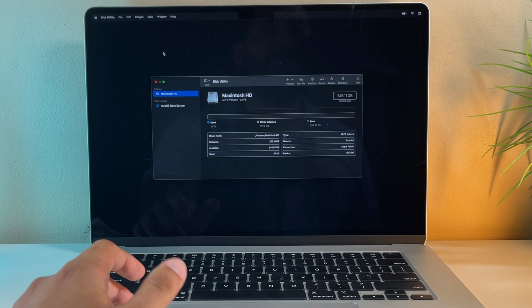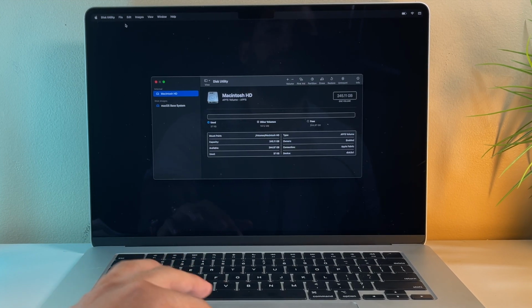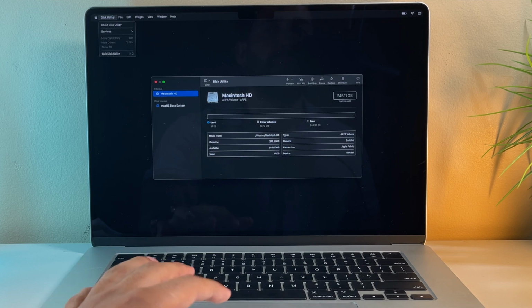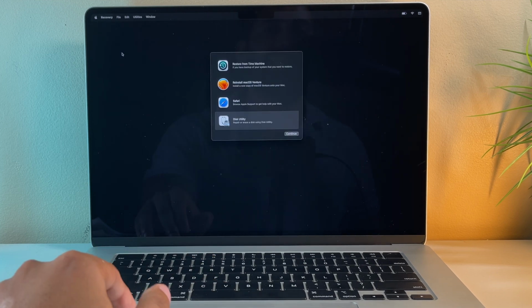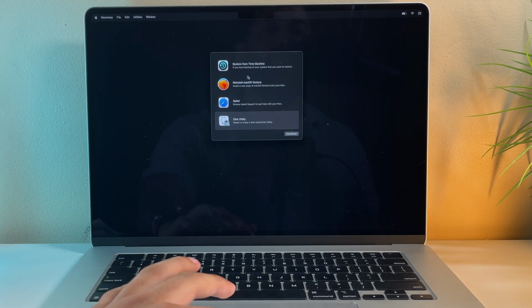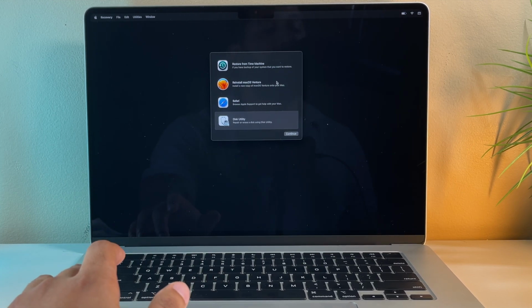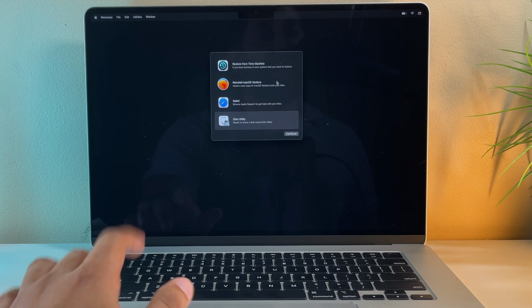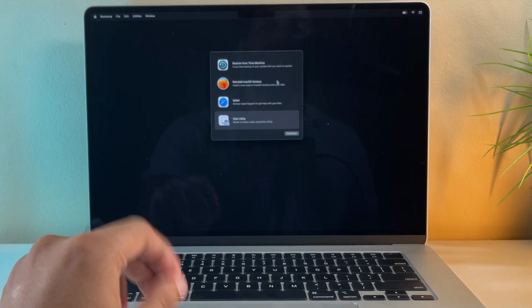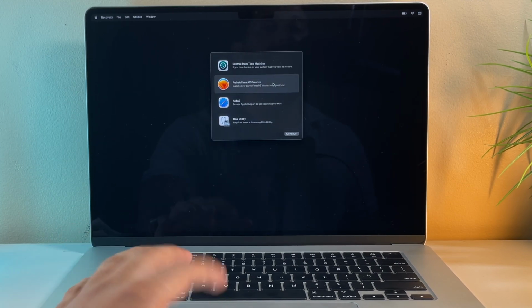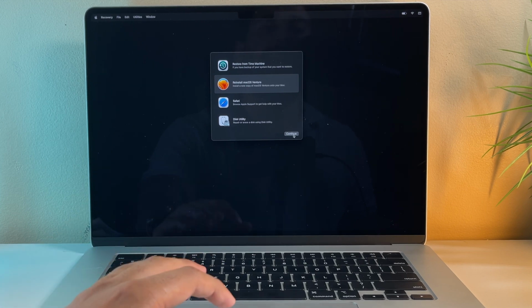Okay, so now that we've checked, if you did decide to check, just make sure to click up here for disk utility if you want to go back, and then just go to quit disk utility. It should take you back to the same screen. Now here it's important, you must reinstall a new copy of macOS. Because we had the latest one, it's asking us to reinstall a new copy of macOS Ventura, so that's exactly what we're going to do. We're going to highlight that, click continue.